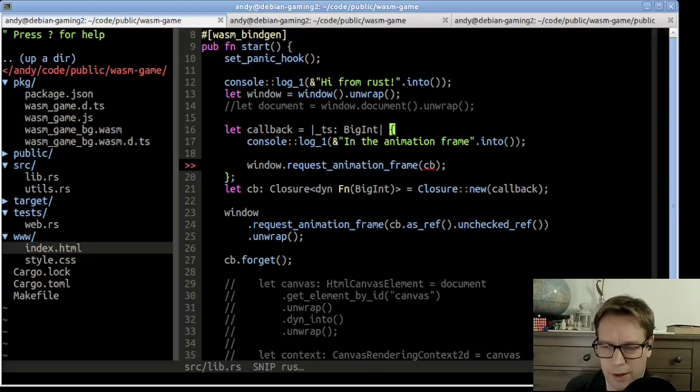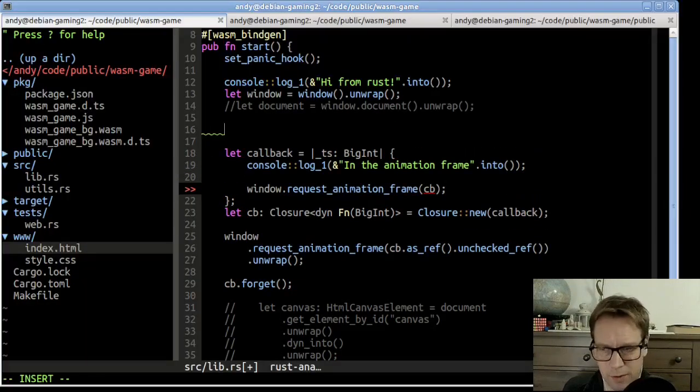But the way to handle this, or one way to handle this, is to have an RC, so a reference counted pointer. So we need that. I think we need it. Yeah. So you have a reference counted pointer thing, which starts off empty, but when this code gets called, will have been filled in. So let me try and explain. So we're going to have a thing which we'll call on frame.